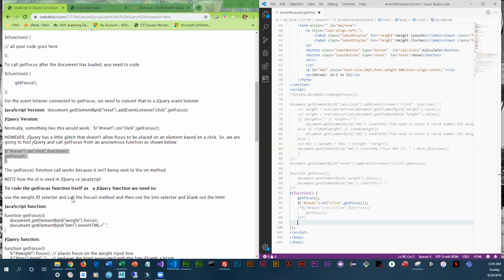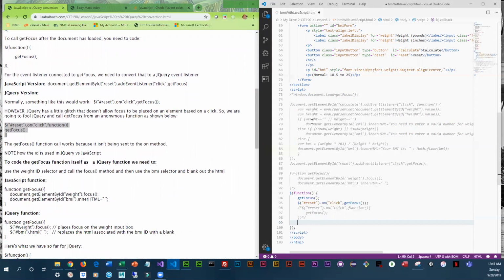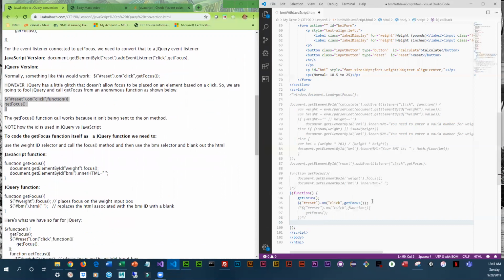So for the function itself, this is the old one right here. You can see we've got document get element by ID weight dot focus. And what we're going to do is replace all of this with the dollar and then the pound weight. And then we're going to call focus.